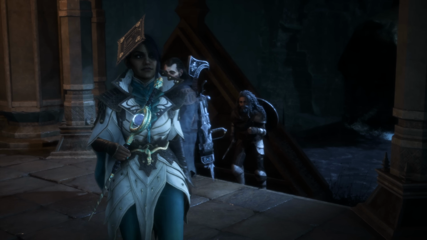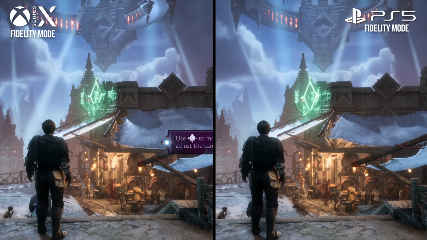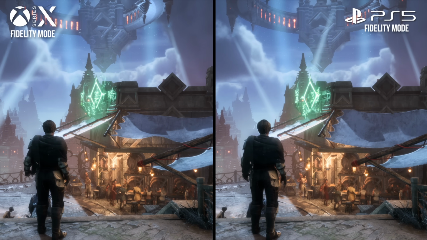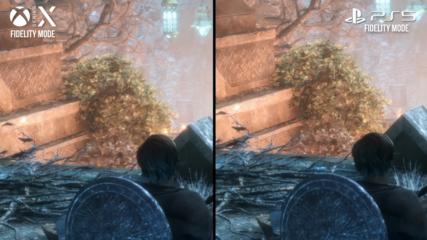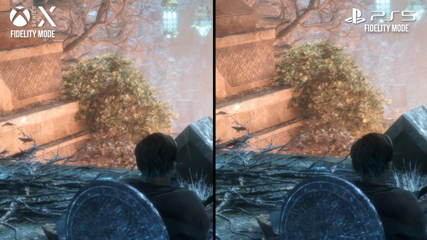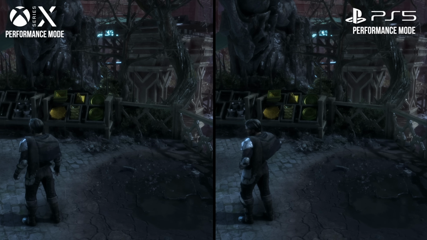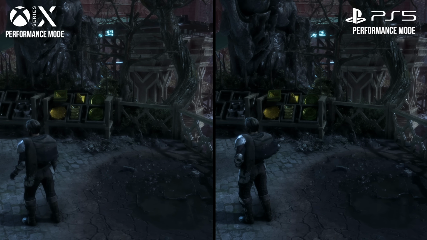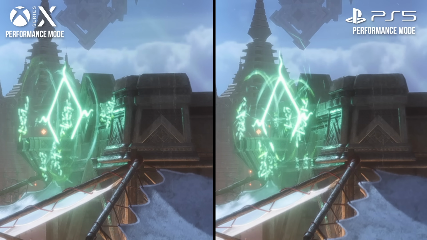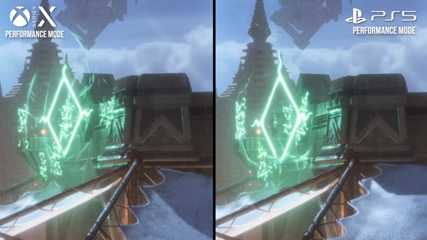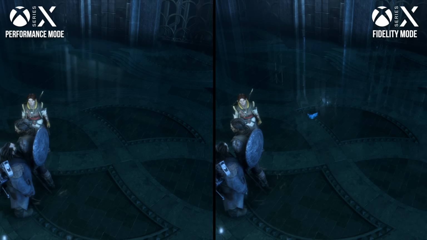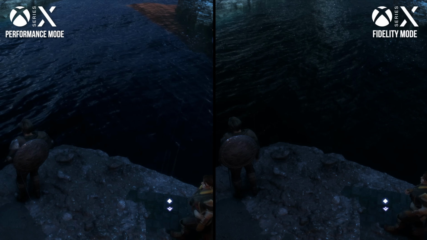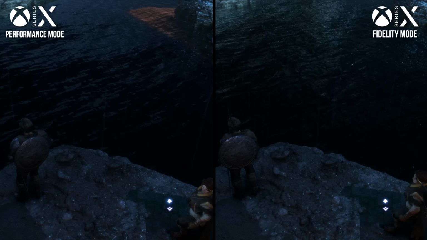With PS5 out of the way, let's move on to Xbox. Series X, unsurprisingly, is just about identical to PS5, running at very similar settings. Fidelity and performance clock in at 1080p and 720p respectively in my counts in typical play, with the performance mode at a minimum of 504p and the fidelity mode again holding at 1080p. Ray tracing is featured in the fidelity mode and absent in the performance mode, and other visual settings across the modes appear similar to PS5 as well.